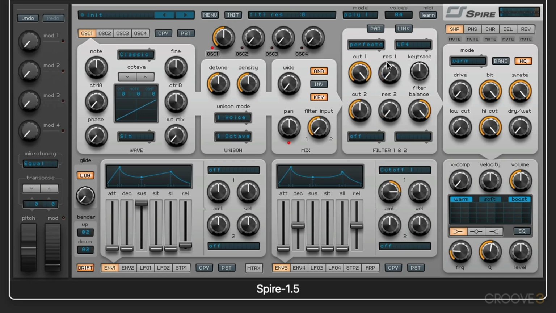Now let's have a look at some of the filter types. We locate our filter modes by clicking this box here. Let's start off with Perfecto. Perfecto is a unique algorithm that combines the best characteristics of analog and digital filter types. Let me just take off this modulation routing here so the envelope's not affecting the filter. It's a really nice filter type. Now for each one of our filter modes, we have different ways we can set these up: low pass, band pass, high pass and peak.